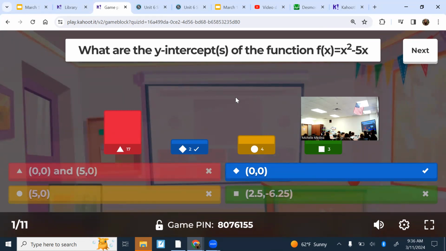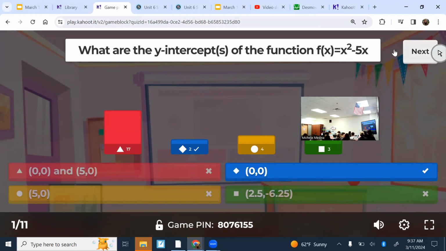But again, I knew that it was gonna be that without graphing because it's in standard form. And we learned that when it's in standard form, it's really easy to identify your y-intercept. Your y-intercept is always the c, the constant, and there's no constant here. There's no single number. That means it must be 0. For these quadratics, I've never seen it have more than one y-intercept. So questions on that?